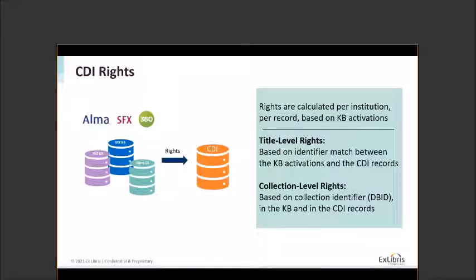We have databases in the KB where the identifiers are not sufficient, or they're missing, or they're not reliable, or they're missing even on one of the sides. It might be in the KB or in the CDI. And of course, this is optional, when the providers are actually supporting this sales model and are setting this content as a full and one collection. So let's remember these terms, title level rights and collection level rights, and we will connect this to what you see in the Alma UI when you come to activate collections.